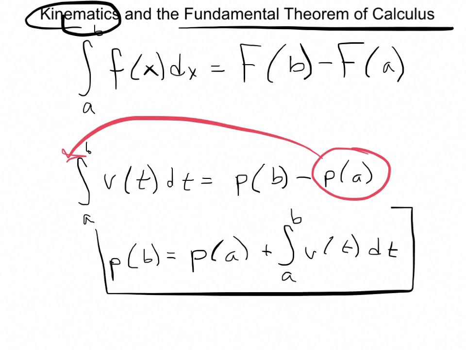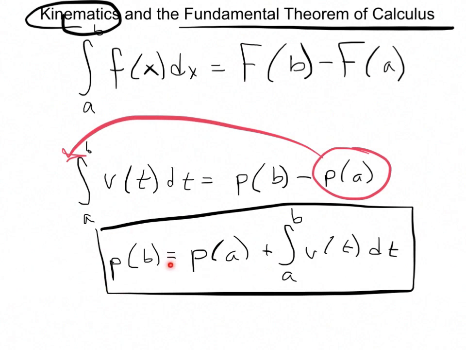And like I said, I suspected that this was going to be confusing from the beginning. This is all just letters and things. But keep your brain turned on. Let me try and explain this. What this statement here, what this amazing statement here says is, if you want to know the position at time b, take the position at time a, something that you presumably already know, and add on to that the integral from a, the thing you know, to time b, the thing that you want to know, of the velocity function. I'm going to outline the steps or the guidelines for that in the next slide. And then after that, I'm going to go right into an example of this.